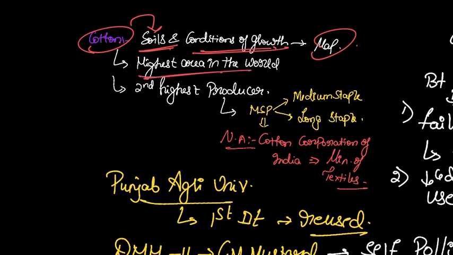The fact that you have to know here is: cotton in India - the amount of area that is under cotton constitutes for the highest area in the world. Yet we are the second highest producer. This says that our yield is very low - very low in relation to the amount of area that we're producing cotton.